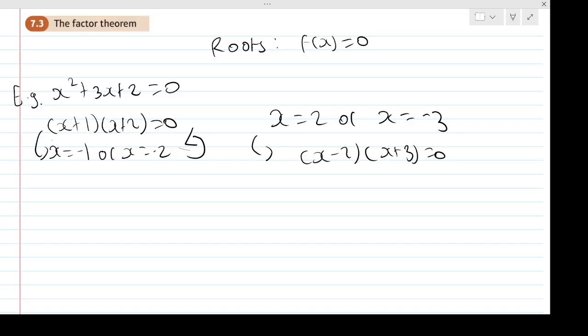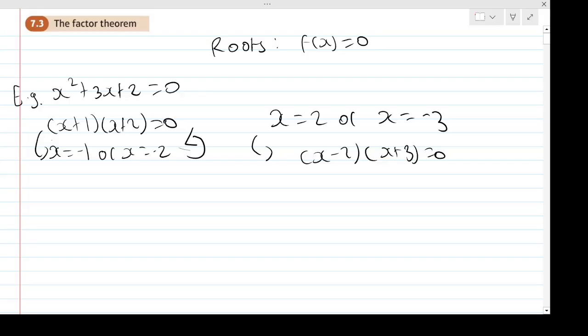Hopefully that made sense. We've seen this before with GCSE. You've seen how we can factorize an expression, and then we can use that factorization to get the solutions very quickly by setting each factor or bracket to 0, okay? And we can work backwards as well if needed to work out the factors from the roots. Okay, so I think that's not an unfamiliar concept. Well, what this theorem does is kind of put this idea into words.